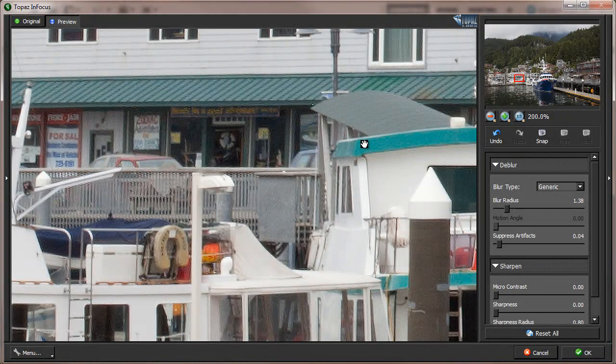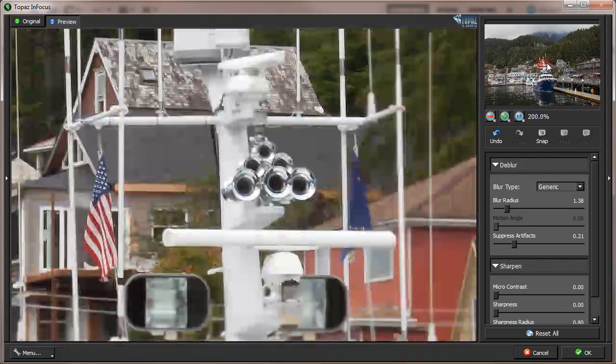As you can see, reducing suppression does boost noise. You can either run this picture through Topaz DeNoise afterward, or you can try to increase suppress artifact a little bit to get a good balance. This is basically how deep blur reverses the lens imperfection to get you a clearer picture, even if your picture is well focused. Furthermore, if you want to, you can improve other aspects of this picture.